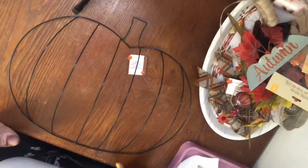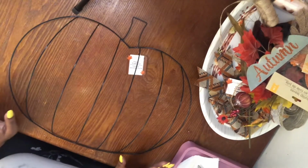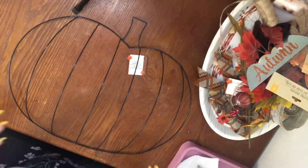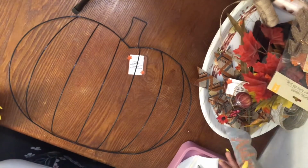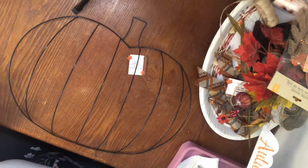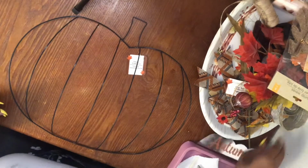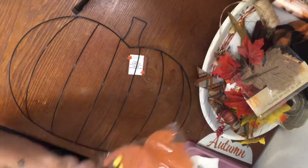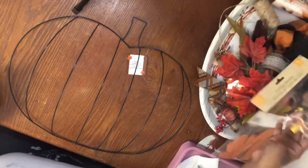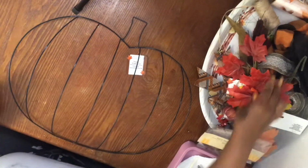Okay, so I don't have a set thing I want to do. I don't know exactly what I'm going to do. I'm just going to wing it. So I have so many little things. Like, this fell off something from last year. And I have my burlap leaves that I showed in my fall haul. You guys should have already seen it. If not, go watch. And I have just some little leaves.